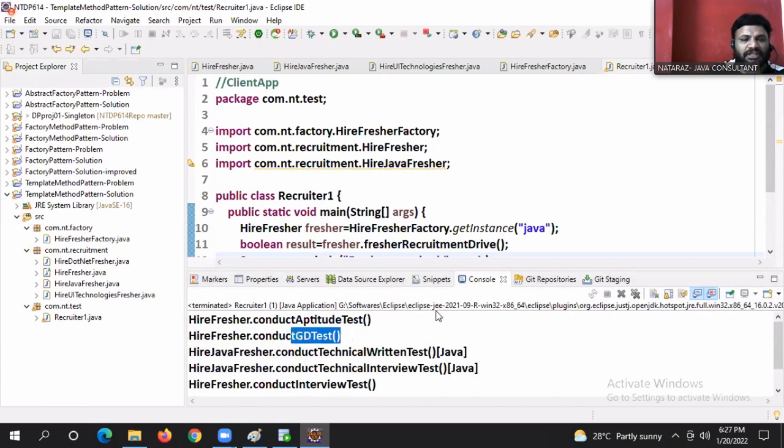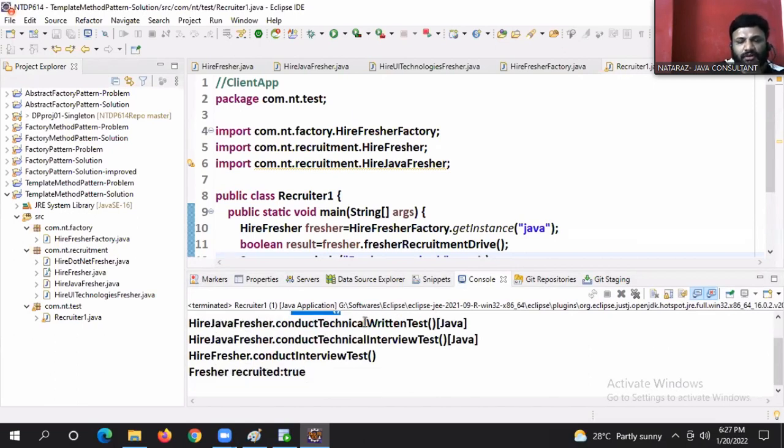Aptitude test, GD test, technical written test, technical interview test, conduct interview test, recruited. Understanding my statement?